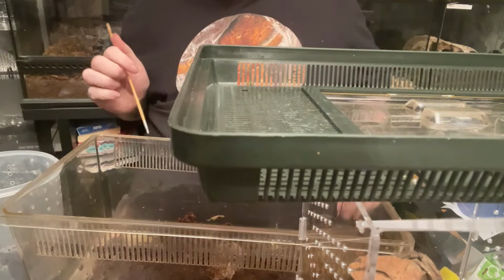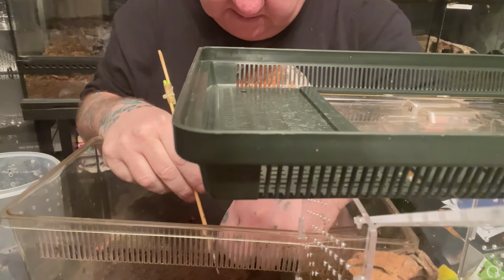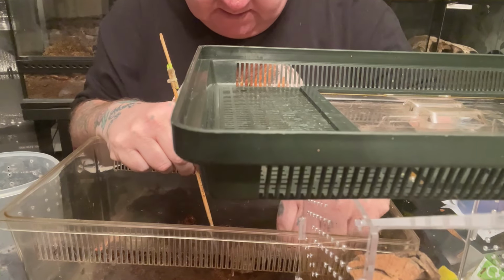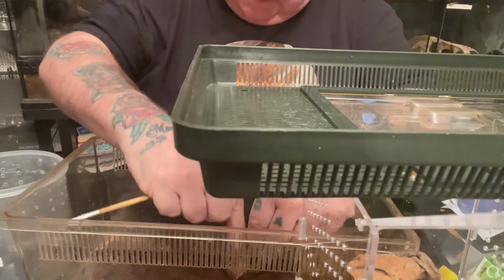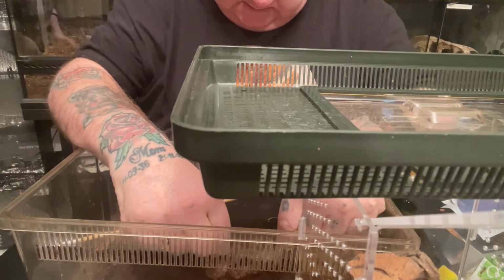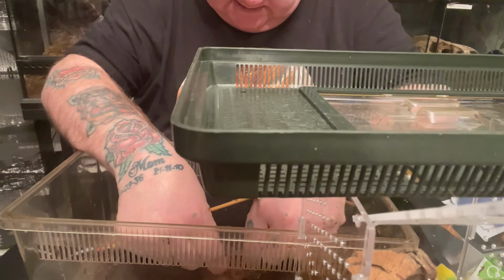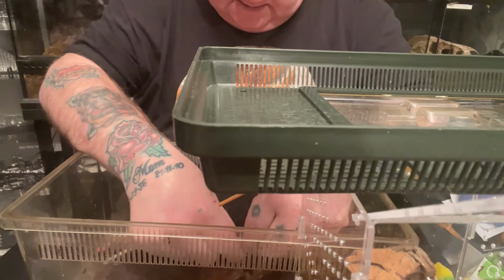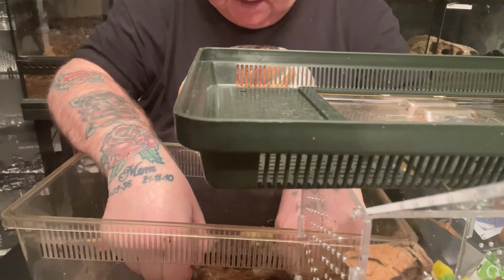So, we found her. So I just gotta see if she's gonna play ball. Come on, little fella, come on out. Let's get you in your new home. And there she is. Good. What a gorgeous little spider.